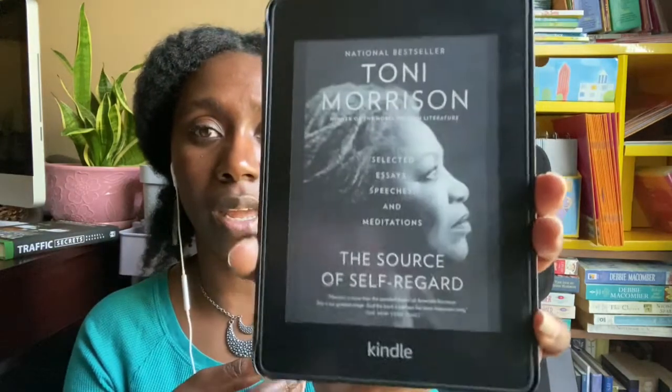I am going to be reading this weekend, as well as Wanted, and then another book that I will be reading this weekend, which I am like 60 something percent through. I did start reading 2 other books. One was Toni Morrison's The Source of Self-Regard, and I will show you the cover of that. It was a library book that had expired, but I had started reading it, and so I went ahead and checked it out again.